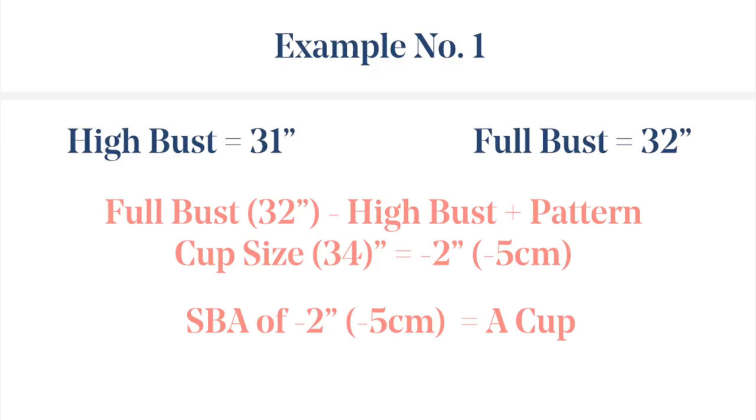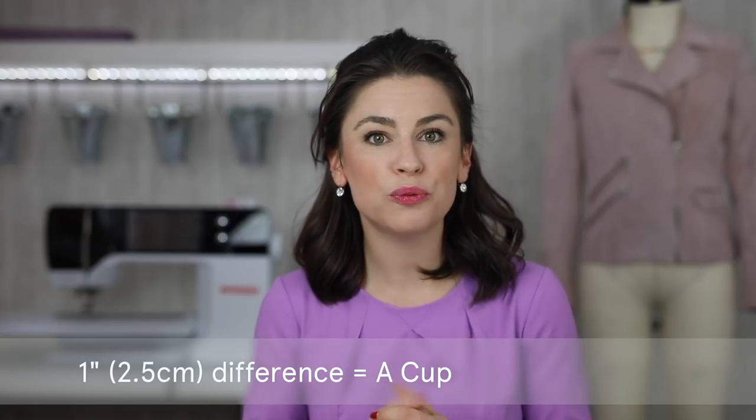If you divide that on one half of the pattern, that's going to be 1 inch, 2.5 centimeters. And this completely makes sense because you're working here with a pattern that is a C cup. But the difference between your high bust and your full bust is only 1 inch, 2.5 centimeters, which is an A cup. So by removing the 2 inches or 5 centimeters, you are moving the pattern back to a B cup, then back to an A cup. And I generally find that this is the best starting point.